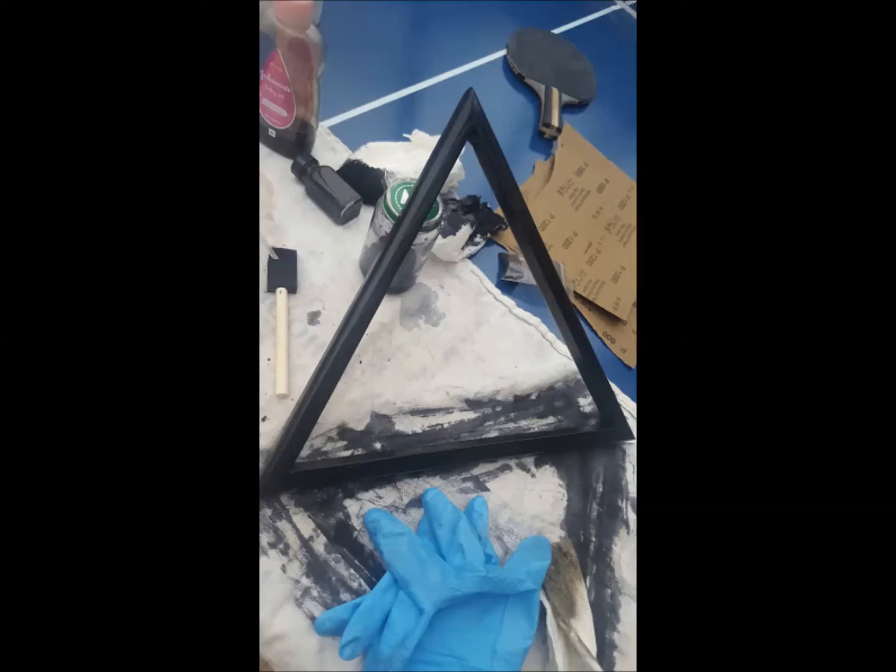Here it is finished. I did 3 coats of true oil just to protect it, and then sanded it back down with 800 grit because I didn't want it glossy. I just wanted a nice satin finish.